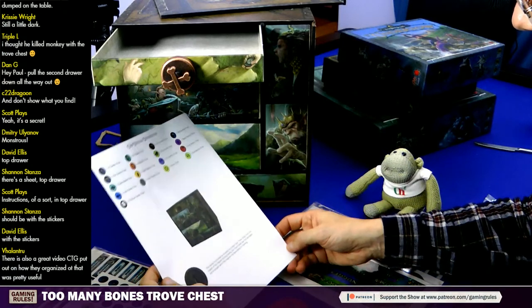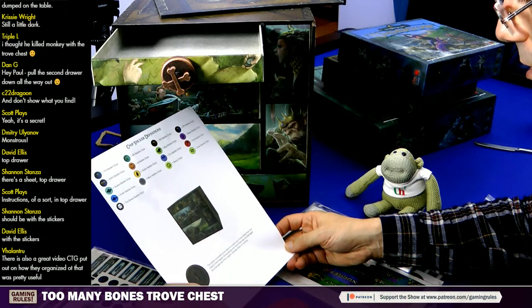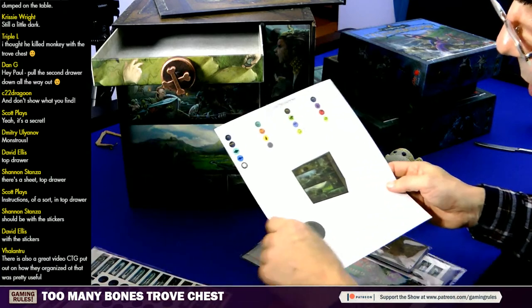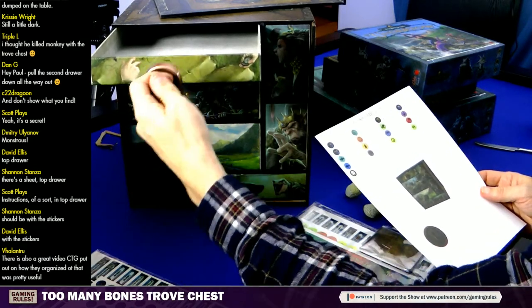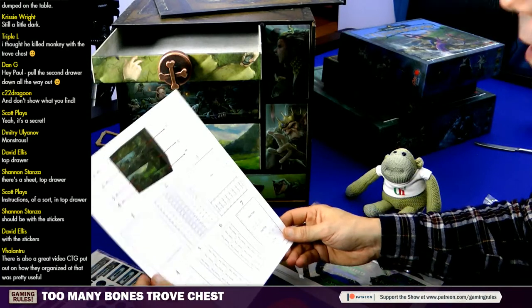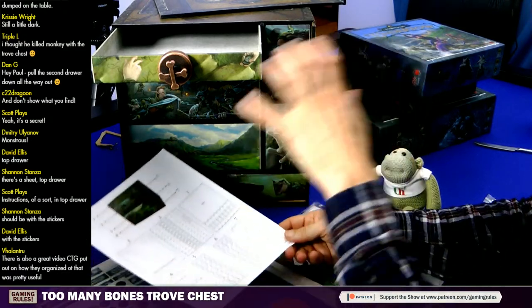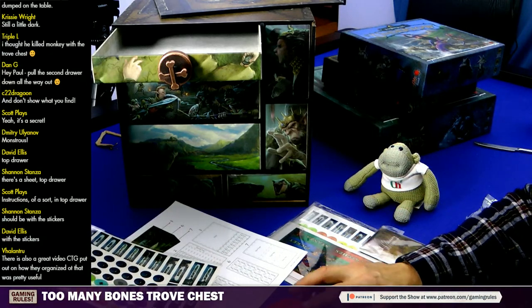Chip sticker definitions. This sticker is provided as an option to protect your Trove Chest from the impact of the magnet. During testing, the Trove Chest was not damaged, but prolonged use of the magnet may leave dents or markings. Okay, so you can put this sticker onto here, which is somewhere for this to attach to. That's good that they've tested it, but they've said, look, it might. So this sticker, where's this? Oh, here we go. Right, this is the destruction. Yes, there is a video that Chip Theory Games put out telling you exactly how it all goes together, but I can't really watch that while doing my own. That would be a bit odd.